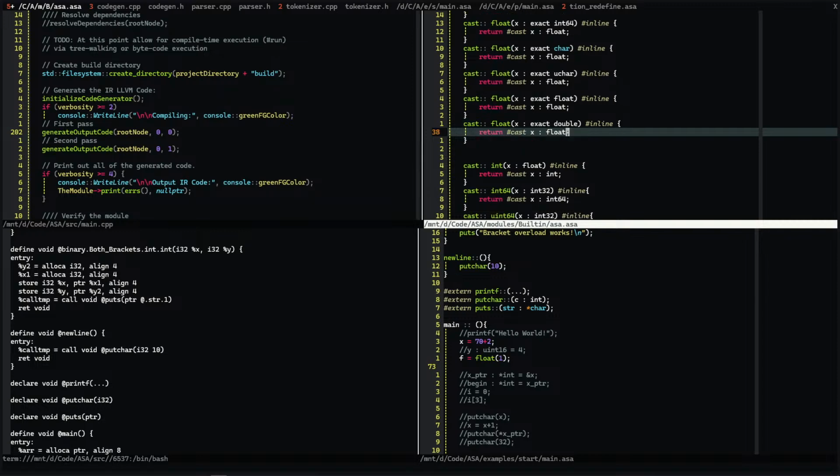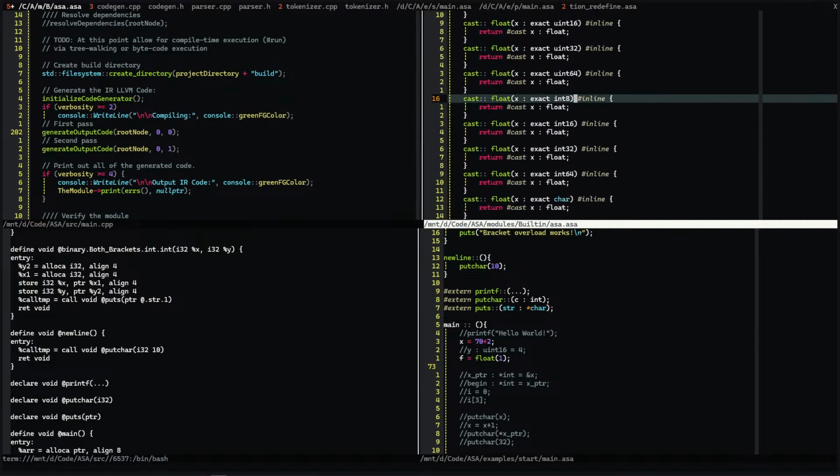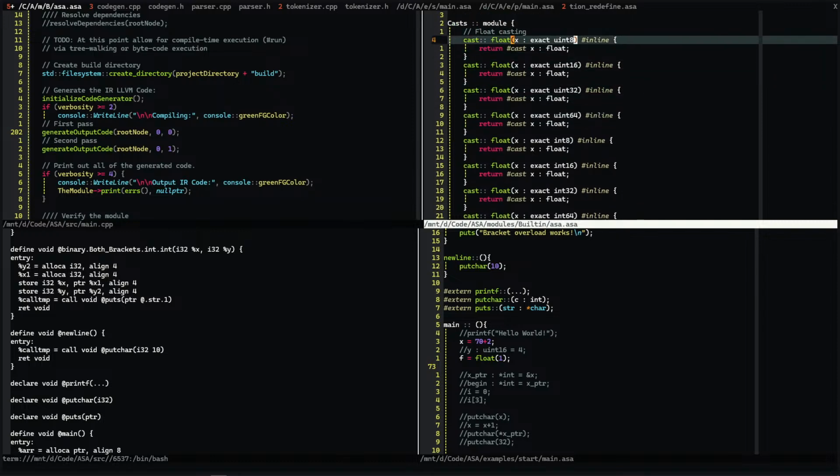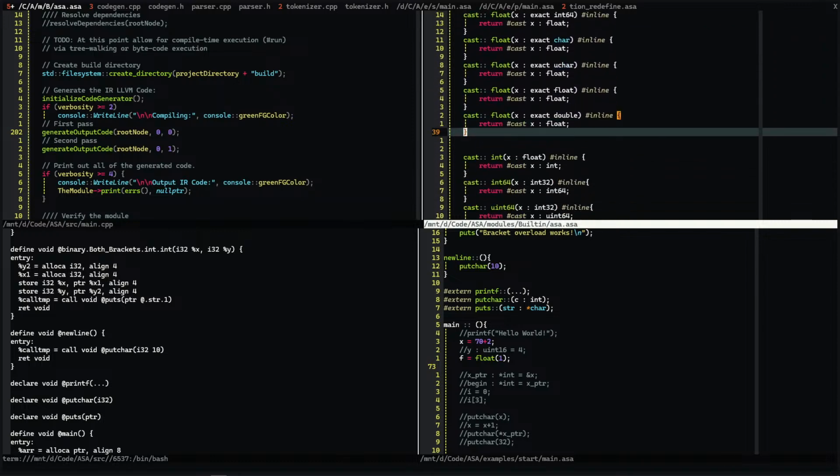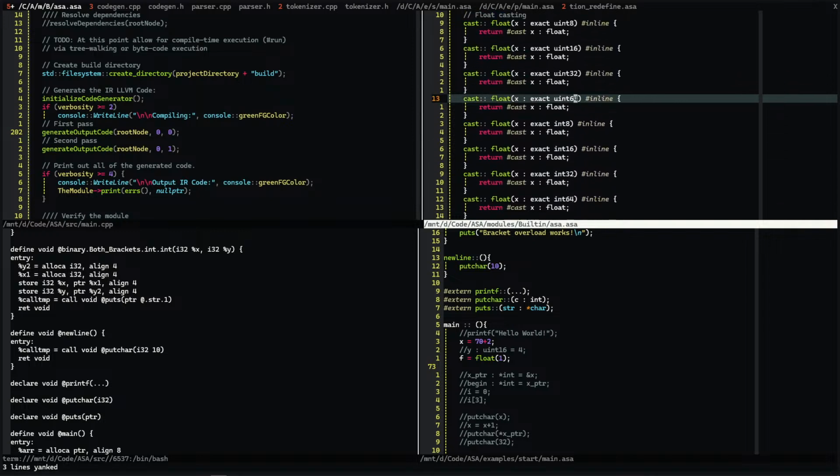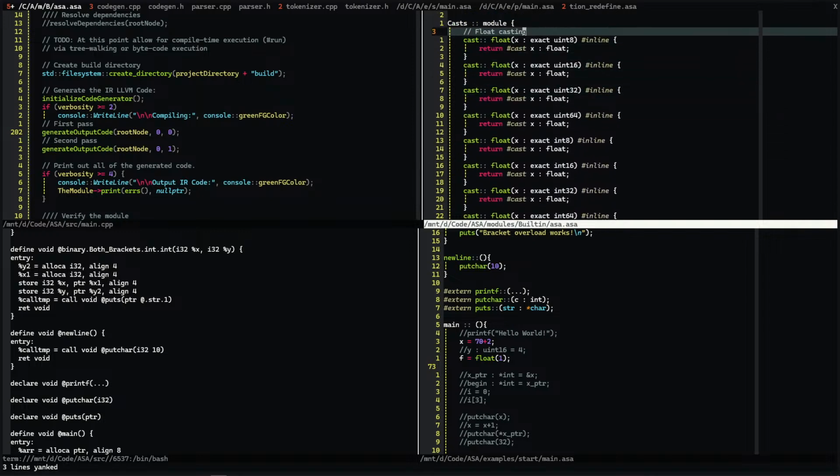I'll be honest, this might just be bloat. Or maybe I should just optimize the compiler itself more, but yeah, you know what? I'm not gonna do all that. That's too much.